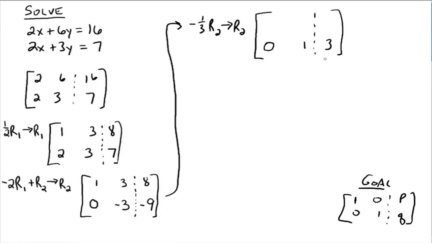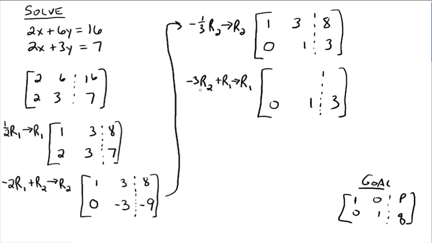Did you do anything to the first equation? Nope, so we'll just leave it alone. All right, now you got your 1 where you want it in that column. Now everything else in that column, make a 0. So how do you make this 3 a 0 using this 1? Well, you go -3 times row 2 plus row 1 gives you a new row 1. Now on paper, row 2 is not changing.